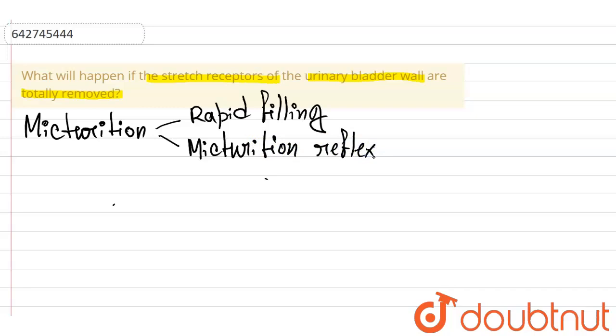Now in the micturition contraction, it becomes as a result of the stretch reflex initiated by sensory stretch receptors. These receptors cause a stretch reflex which in turn causes the micturition contraction.